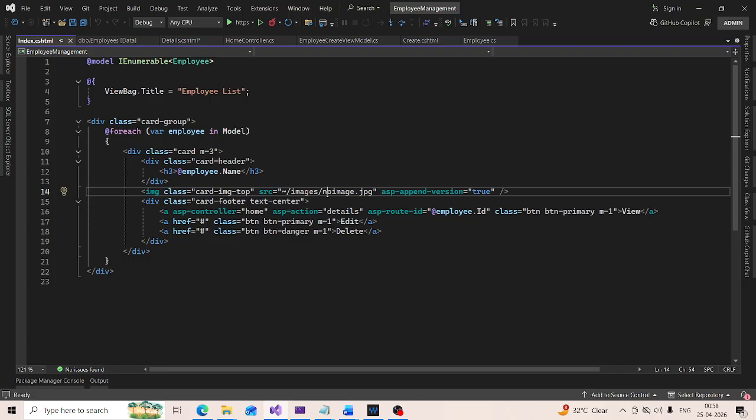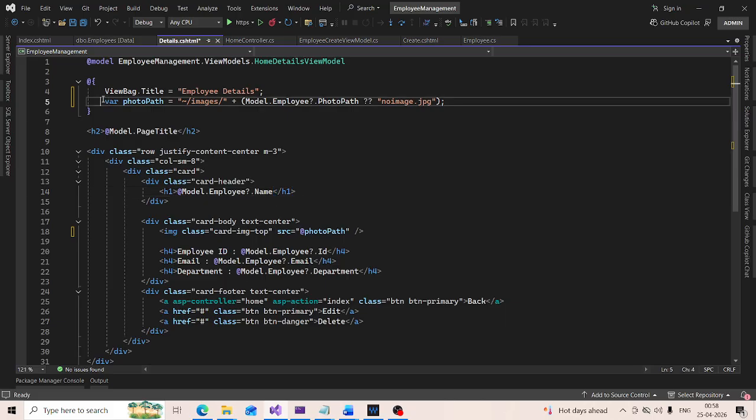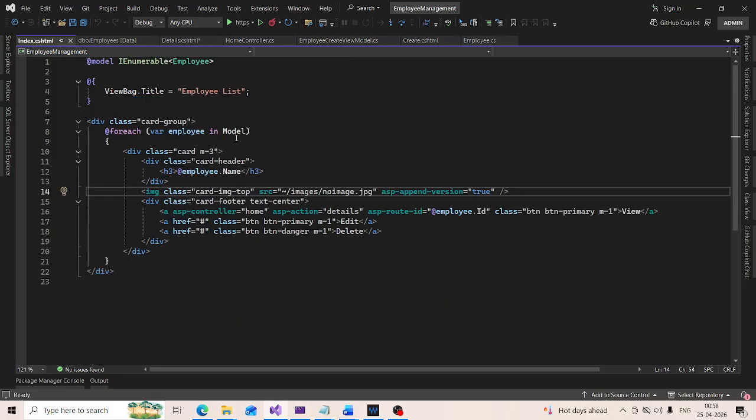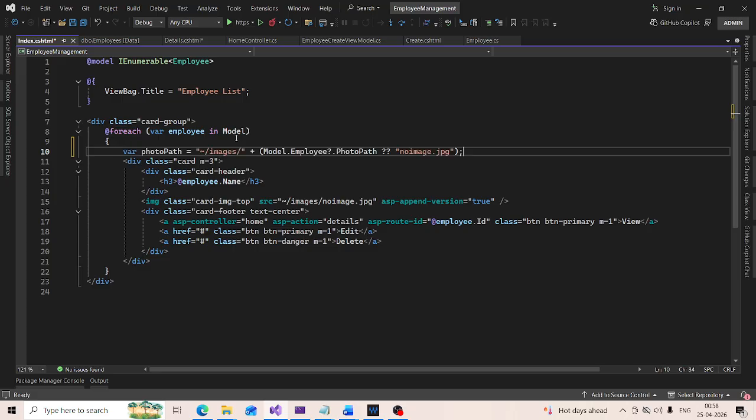The change is going to be very similar to what we already have in our detail view. So let's make a copy of this line. Paste it and then change the bits that are required.